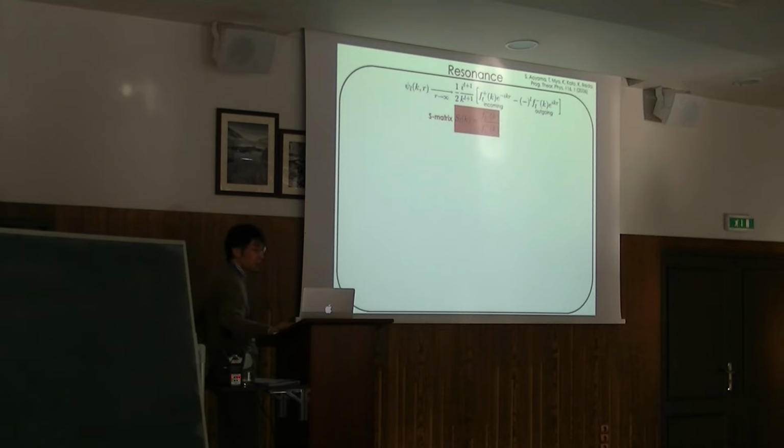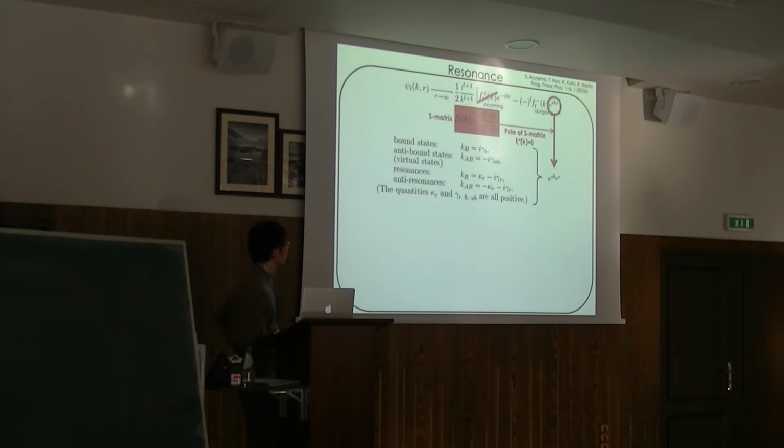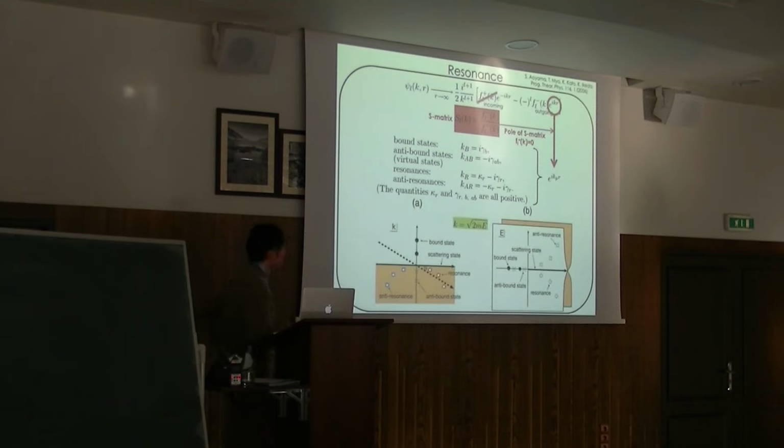And what we have to do here to find the resonance is to search for a pole in this S matrix. That means F plus equals 0. And in this condition, we can forget about the incoming state, and we have only the outgoing state. And in the end, we can find this kind of momentum structure. And this is displayed in a figure like this.